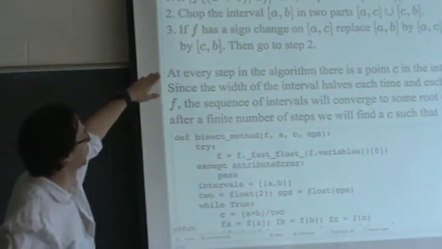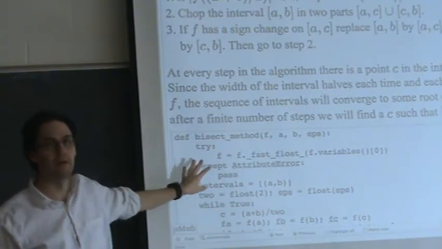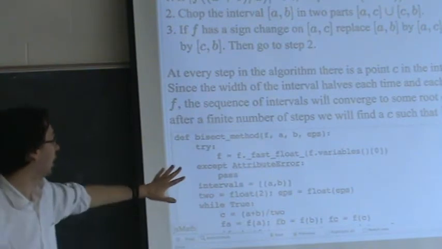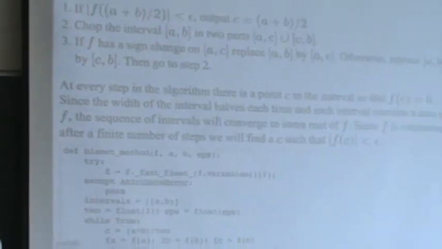I've just written it down here. What I'm going to do is implement it in pure Python and Sage right here, and then show you some examples. Then I'll discuss how to find the SciPy implementation of the same algorithm, and then we'll compare some things and so on. Okay?